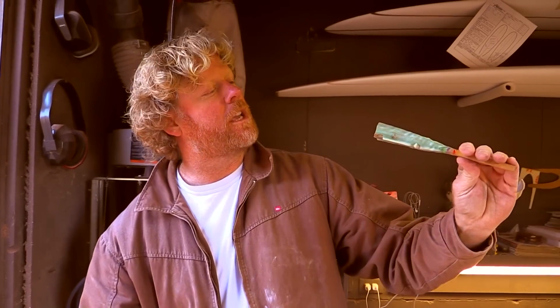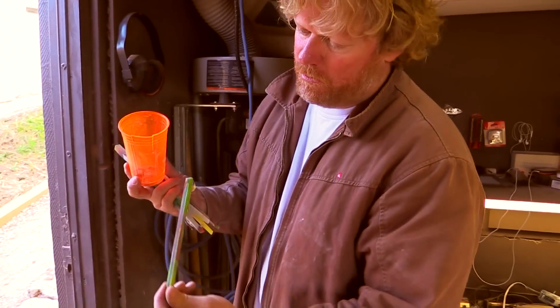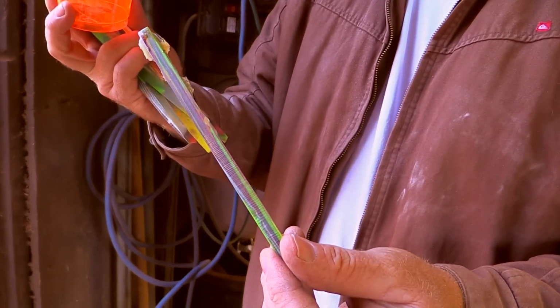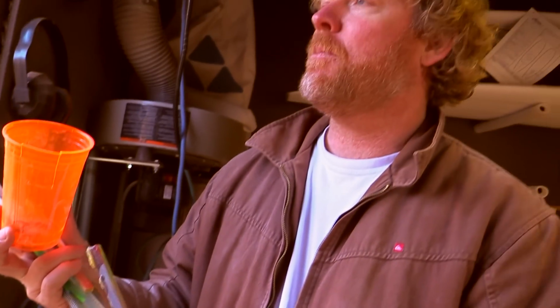This is probably, I'm going to guess, about 30, maybe 40 boards old. This here is a piece that was cut down. My dad made some chopsticks out of it. They're really cool chopsticks. The problem is that if you eat some hot noodles or something like that, then the chopsticks get warm, and then they get soft, and they kind of start getting flimsy. So you gotta be careful.